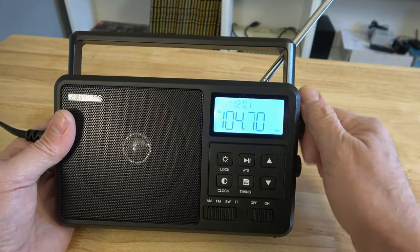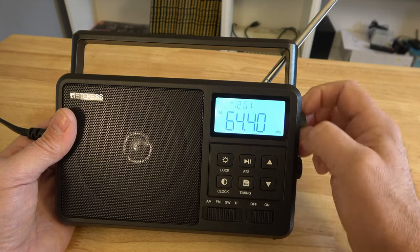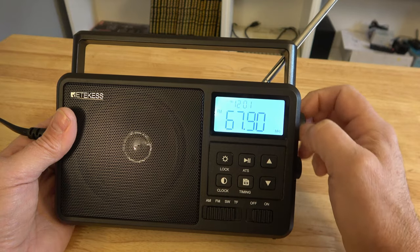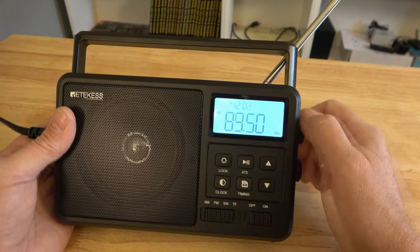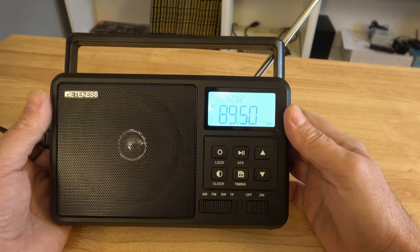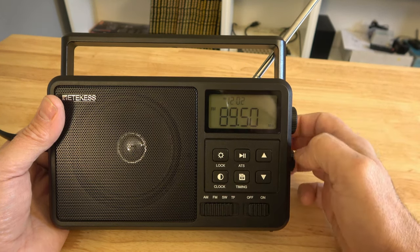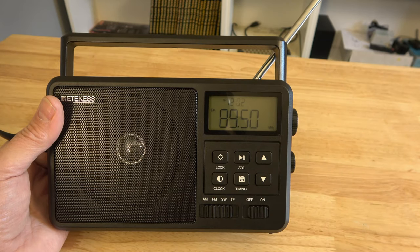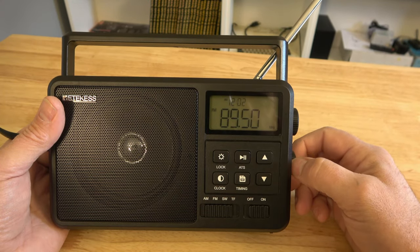We can usually catch some talk radio down on the bottom of the band. We're at 64 — going way down. So this is set for a European market even though it says US, but it's capable of getting well past where the US market goes. It has memories. The signal quality is pretty good — a little tinny I would say, but it's a clear signal. Let me move my microphone down closer to the radio.